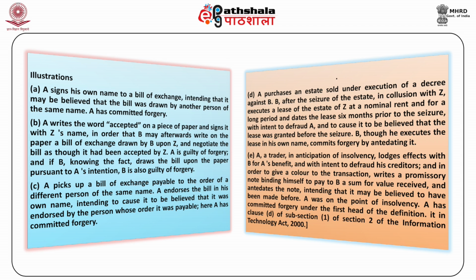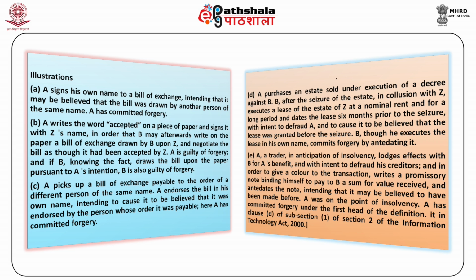A picks up a bill of exchange payable to the order of a different person of the same name. A endorses the bill in his own name, intending to cause it to be believed that it was endorsed by the person to whose order it was payable. Here, A has committed forgery.